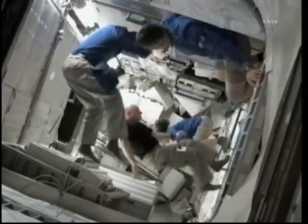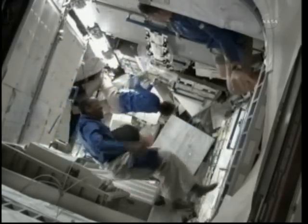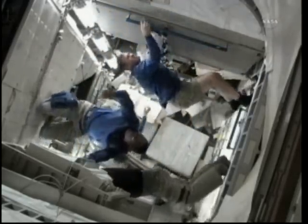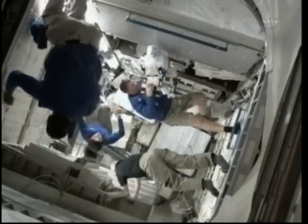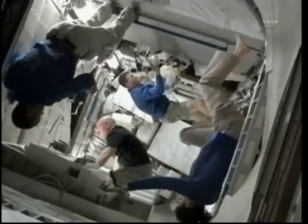Only about a half an hour away from now from the farewell ceremony. You can see the shuttle crew members and Station Commander Scott Kelly making the best of the time that they have left. And this workout going on now inside the permanent multi-purpose module. You can see that the lay of the land, as it were, has changed dramatically over the course of the past several days as the shuttle crew members and their station colleagues have been unpacking and re-outfitting this module, getting all of the racks in place and getting a lot of the packing materials out of the way so that there is a lot more space available here in the center of this new module.